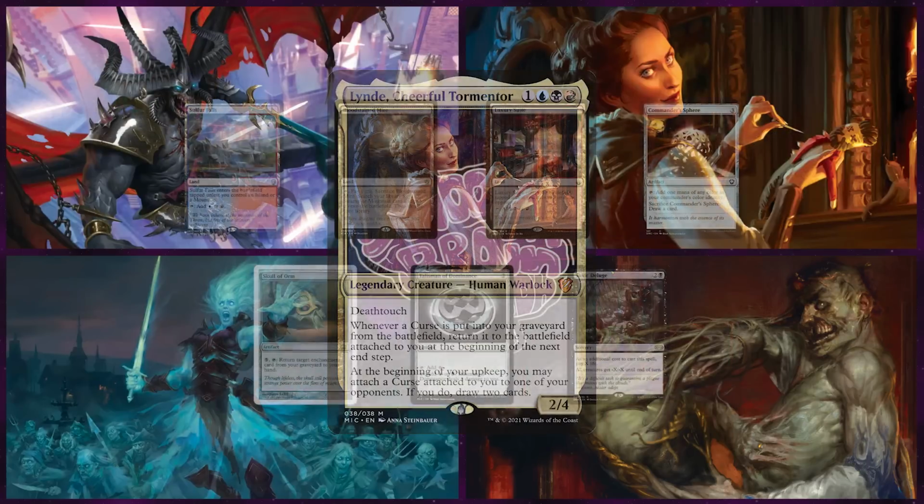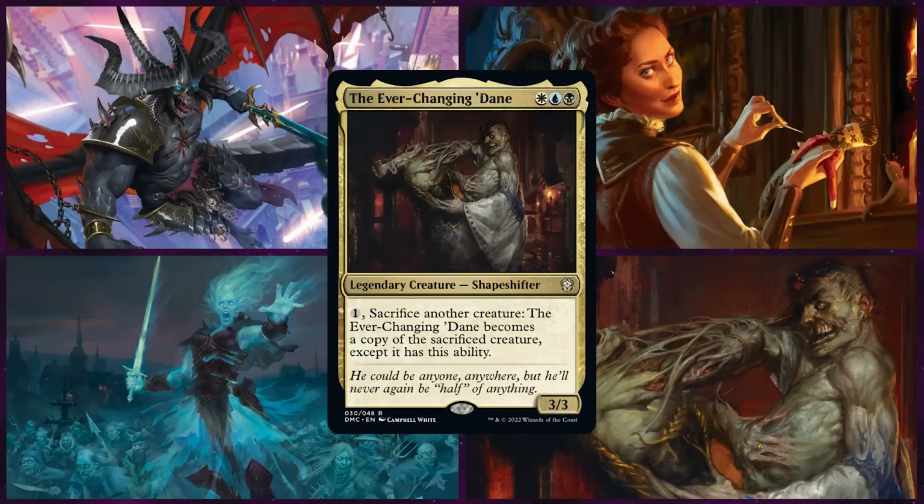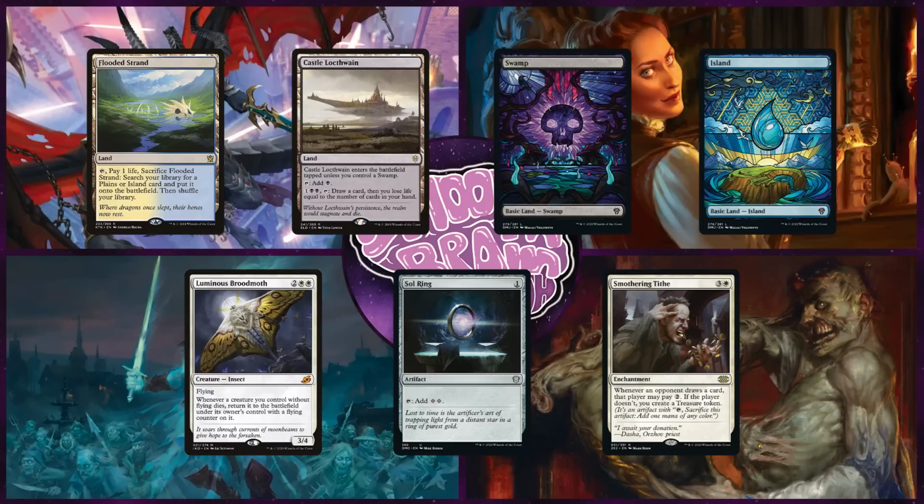His opening hand includes Sulphur Falls, Bloodstained Mire, Luxury Suite, Commander Sphere, Skull of Orm, Talisman of Dominance, and Toxic Deluge. Third is Chandler on Ever-Changing Dane Reanimator, with a hand of Flooded Strand, Castle Loch Thwain, Swamp, Island, Luminous Broodmoth, Soul Ring, and Smothering Tithe.